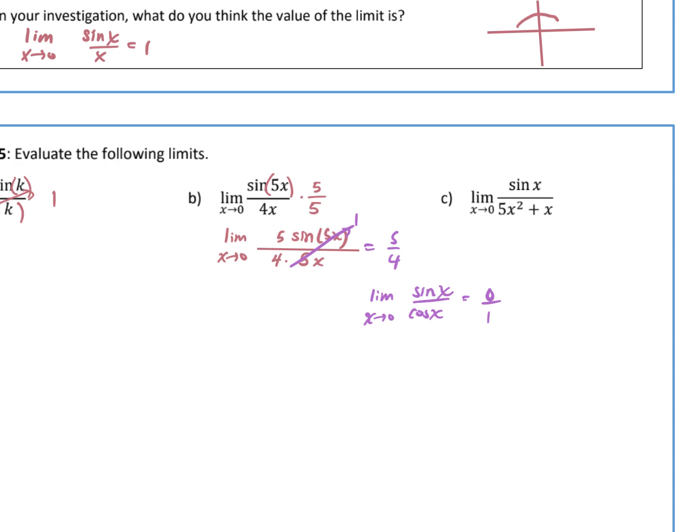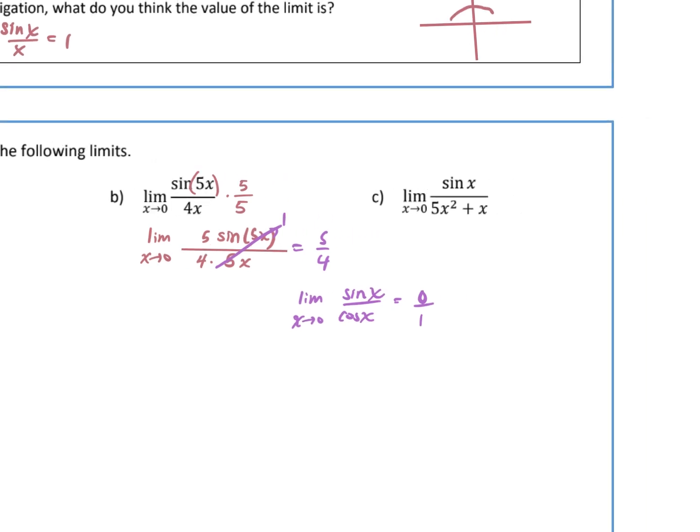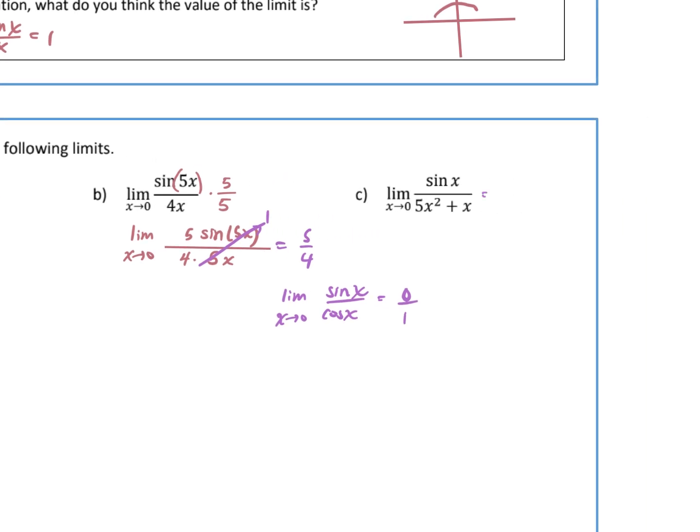And the question is, can we get it to this sine x over x so we can take that part off to 1? Okay, so when I look at this one, if we plug in, you do get 0 over 0. So I'm going to see if I can maybe factor the bottom. So limit as x goes to 0 of sine of x over x times 5x plus 1. This part can come out now. We can send this off to 1.